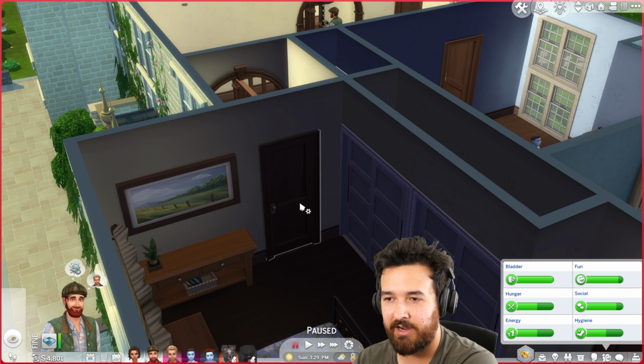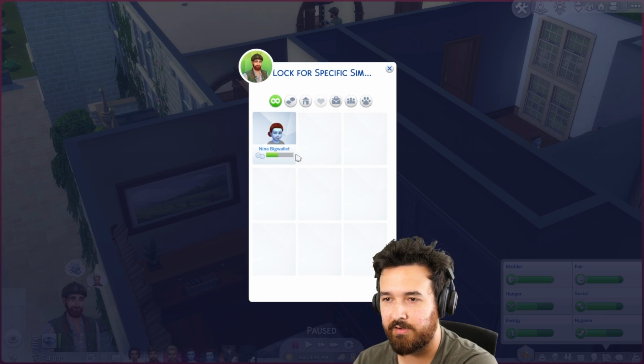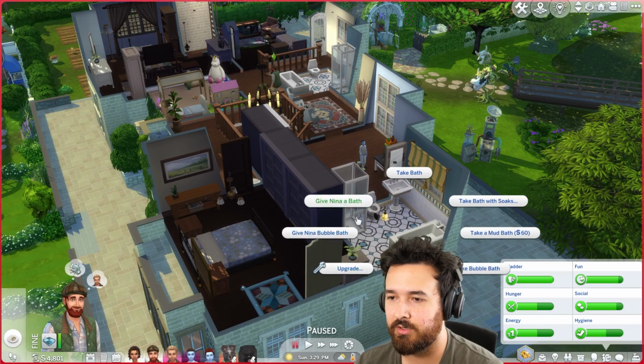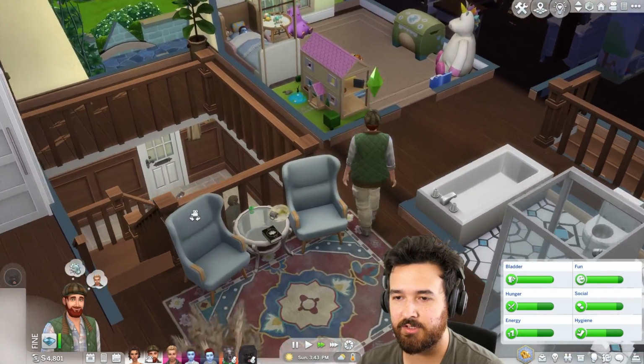It's really weird. So I have to do it this way: lock for Trenton, lock for Hazel, lock for Angus, and lock for Nina. And then that should still allow the dogs into this room. So let me try it. Let's say give bath to Hagrid because he looked disgusting. Okay, I'm just gonna sit here and wait, I guess, while the dogs are playing.